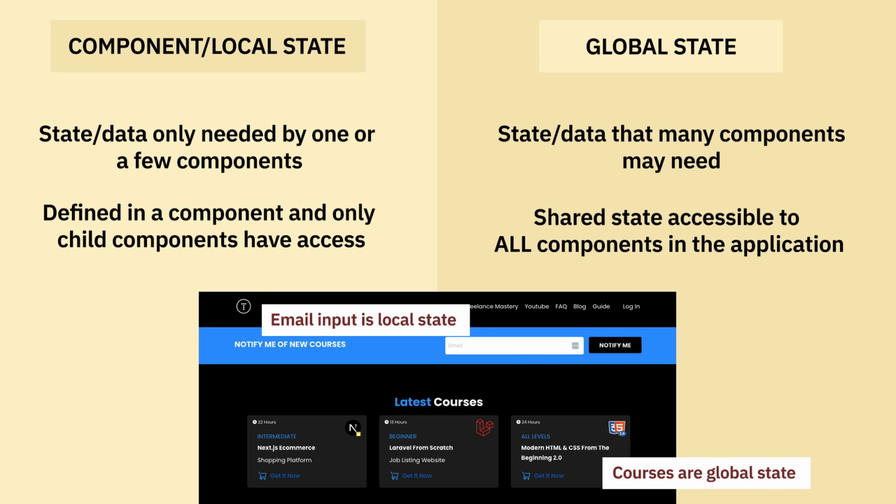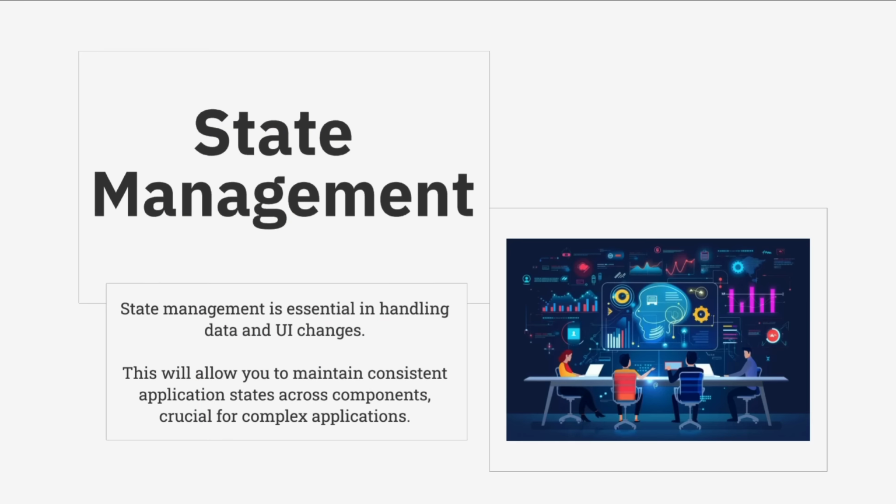But then we have global or app level state, which pertains to the entire app. So if we have a to-do list, the to-dos, the data that make up the to-dos that we get from the API or the database, those would be put into global state for multiple components to access. So they're not related to just a single component. Now, most frameworks have a built-in way to manage global state, but there's also third-party state management libraries like Redux, Zustand, and many, many more, which you may or may not need for certain projects.